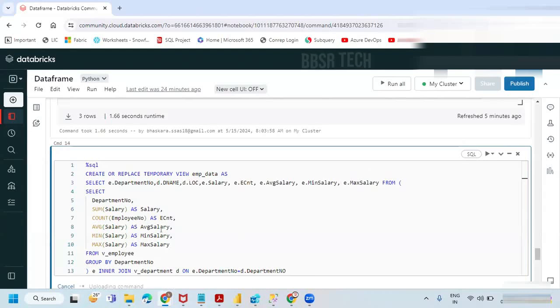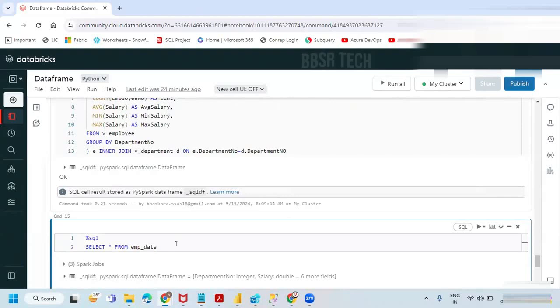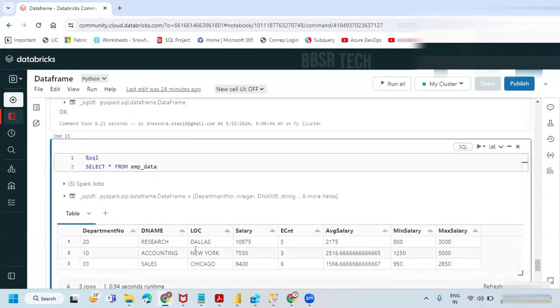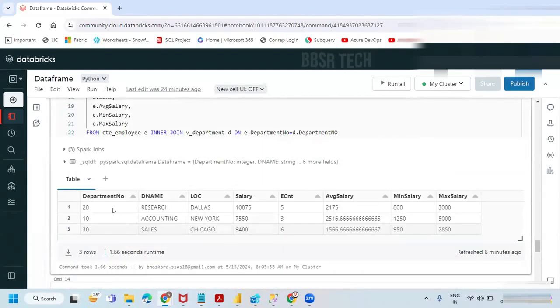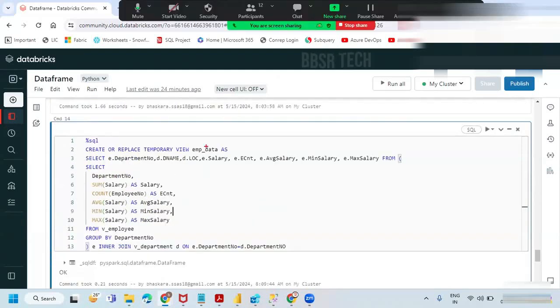Let's execute it. Now you can see the way we have a result, in the same way we have a result here. So if you want to create a temporary view, you can use create temporary view. This temporary view is going to be available for only this particular session.